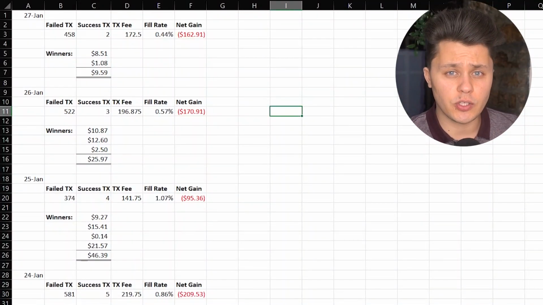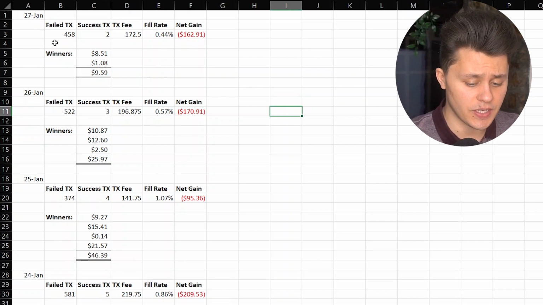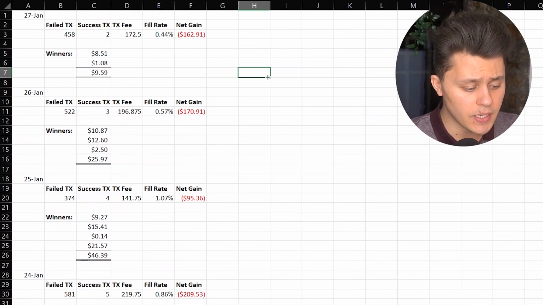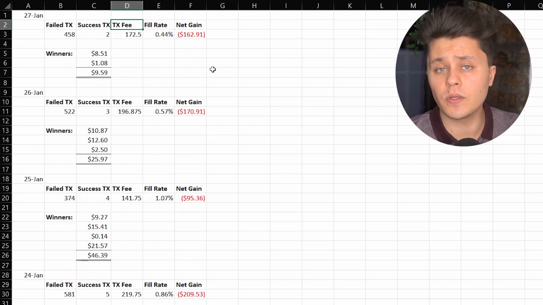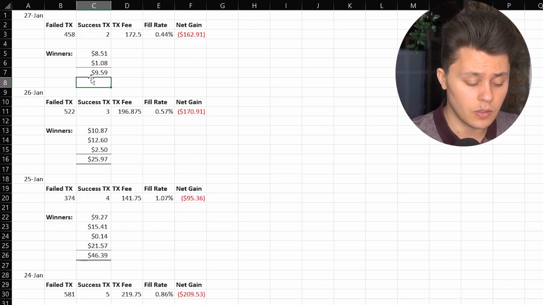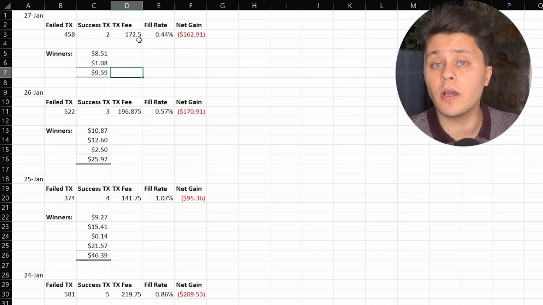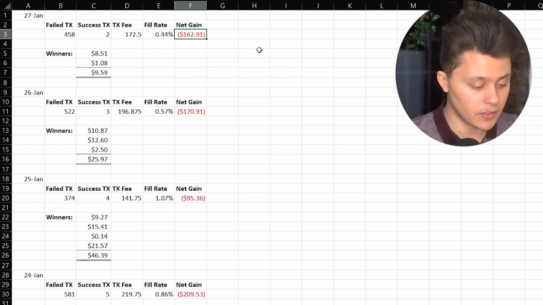Now, right now, it's January 28. And my data goes up to January 27, so up to yesterday. And I went from the 21st all the way to the 27th. Notice the columns that I have here: failed transactions, how many successful transactions, how much fees were paid, transaction costs, and the fill rate would be how many times were we successful. Net gain would be the winners minus the amount of fees paid. So on the 27th, which was yesterday, there were 2 winners in these amounts, but we ended up paying $172 in fees. Whitewhale lost $162 that day.